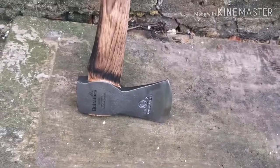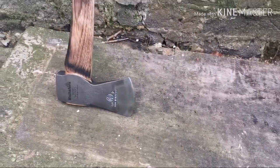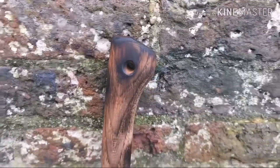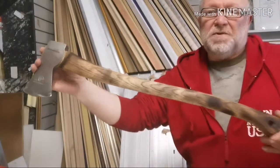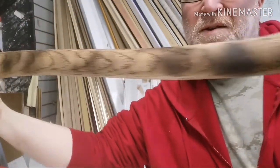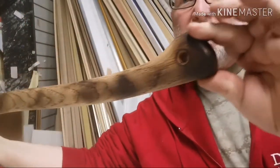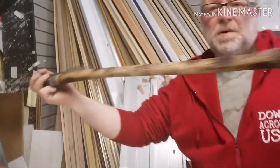I think that's pretty good — it's a bit burnt around there but I'll just give it a sand and then it'll be ready for the oil. I'm pretty pleased with that — look at that, that's beautiful. I've burnt the handle to pop the grain out. I got a bit much in a couple of places so I'm just going to give it a bit of a sand down with a hundred grit, then we'll give it an oil. But all in all, I'm quite pleased with that.